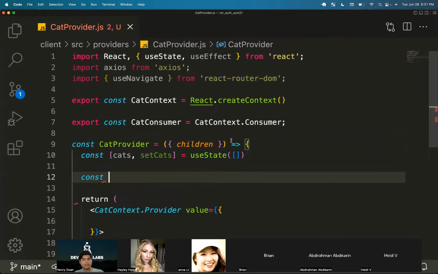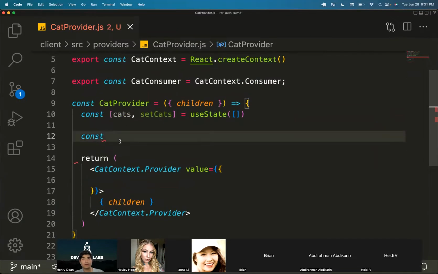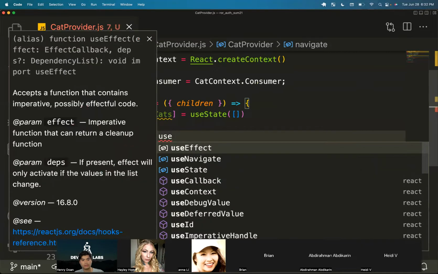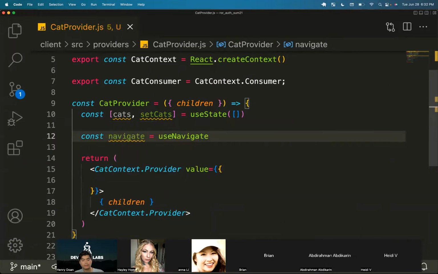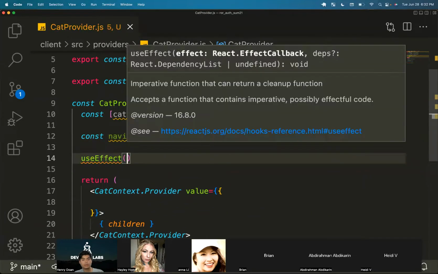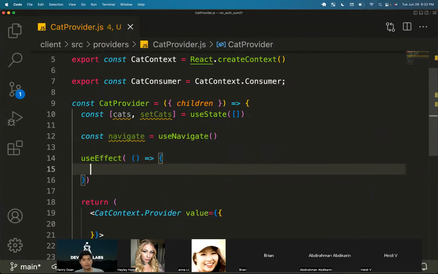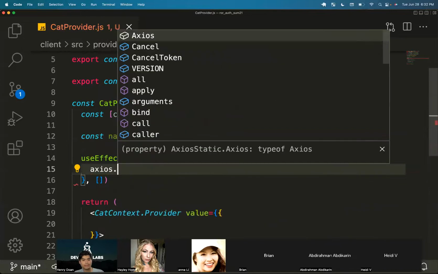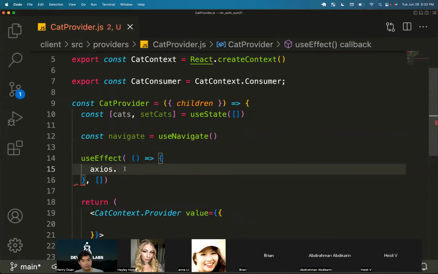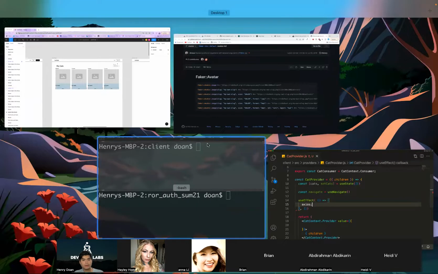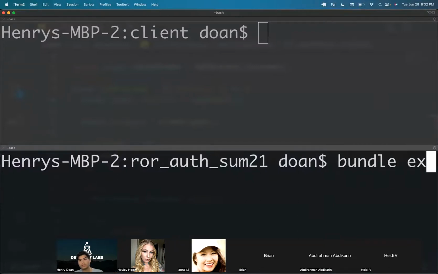The other thing is that to get navigate, the useNavigate up and running, you need to go ahead and set it to a variable calling it navigate, and then call it as a function of useNavigate like so. After that, we can go ahead and do our useEffect, and this will go ahead and run our code that we have here to go ahead and grab all of the cats from our database for the login user. So we have to make sure that this is a login user route for this to work. So let me actually run this server real quick. We'll take a look at the routes so we can kind of see where that would be.